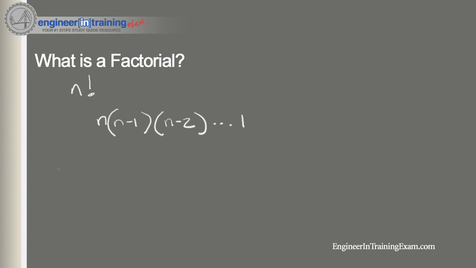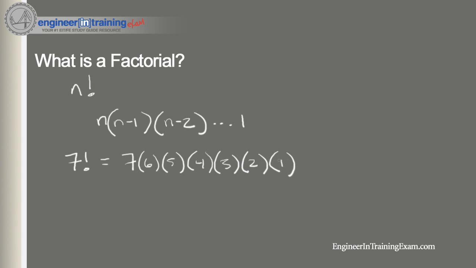So let's say you want to get 7 factorial. It would first be written as 7 factorial. And say you want the product, or what that equals. The answer would be 7 times 6 times 5 times 4 all the way down to 1. If you just put that into your calculators real quick, the answer would be 5,040. So real quick before we go on, factorials are pretty basic, and I know you all know them, but I just wanted to touch on those real quick.